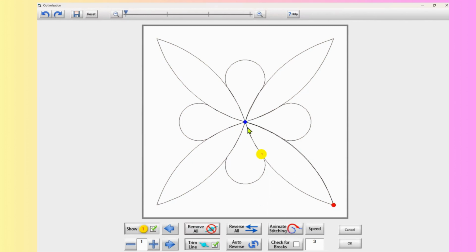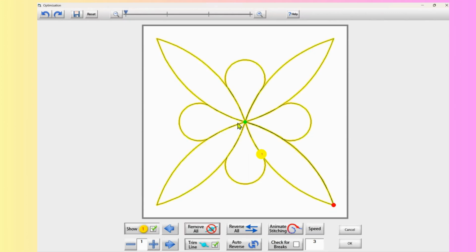Now what I need to do is I need another line. I don't want a point or a start right here. I want a start right here. But the problem is because my stop point is right here, the next line I'm going to draw would come from here, and I don't want to do that. So what I can do is just say reverse. So I'm going to reverse.